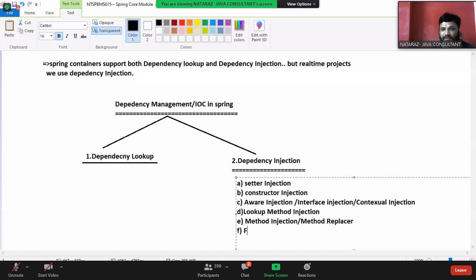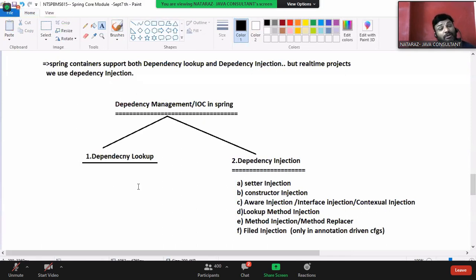Then field injection, guys. Field injection is possible only in annotation-driven configuration. In XML-driven configuration, it is not possible.